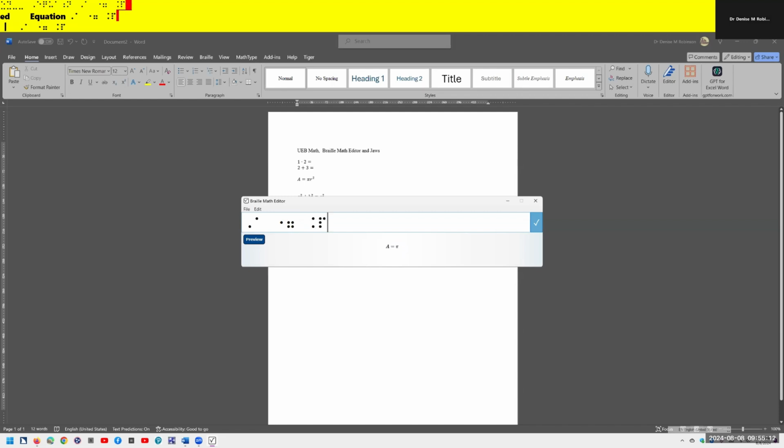R. We need to do a 5, 6. Dots 5, 6. And then we need to go ahead and put it to the power of. Dots 3, 5. And we're going to do to the power Dots 3, 1, 2, 2. And if you're visual, you can immediately see, oh, I forgot my R. No big deal. I'm going to go ahead and just move through this and put my R. There's the problem with recording, your mind is kind of a little all over the place.